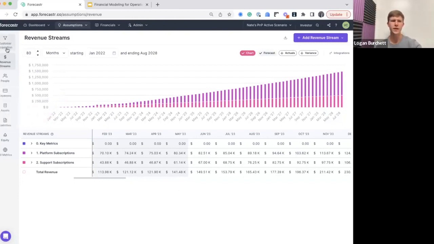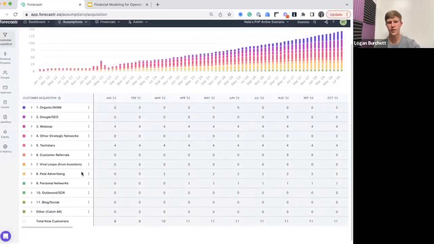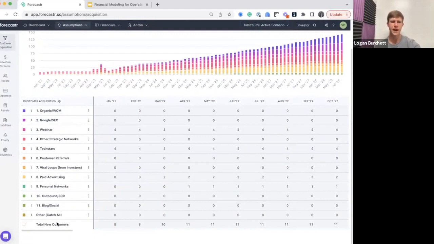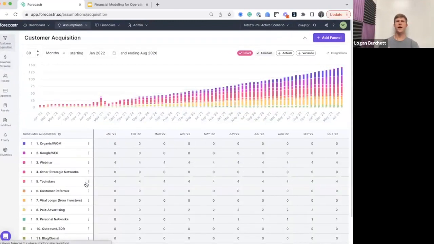So the best way to handle that is with, I'll show you the functionality that we have in Forecastr, but you can actually group these together into categories, and then you can assign categories to different revenue streams. So, for example, let's say that one of my business units uses paid advertising to drive my e-commerce revenue stream. Well, then every dollar of paid advertising, every customer that generates, I can just point those customers to that particular segment of revenue, right? That particular slice of the business. And then I can repeat that for a different segment of revenue. So maybe I've got a different set of paid ads that are driving just my subscriptions, right? Those new customers are going straight to that revenue stream. So they're not being broken down by percentage. It's not like a certain percentage of my aggregate customers are going here and a certain percentage are going here.